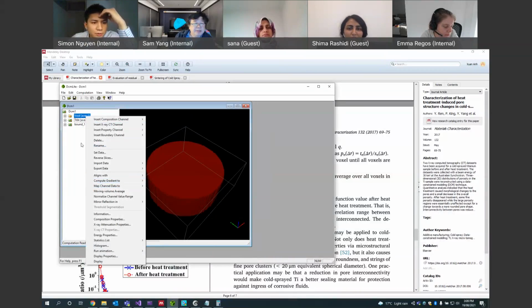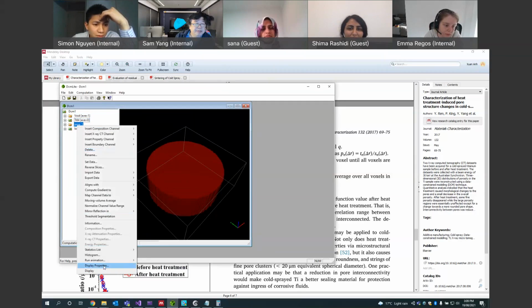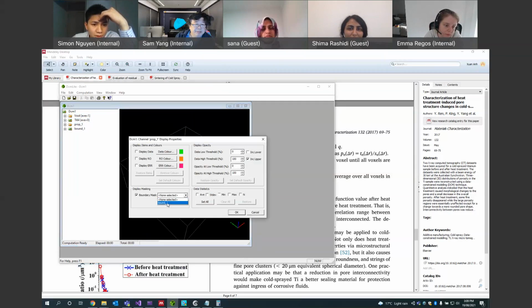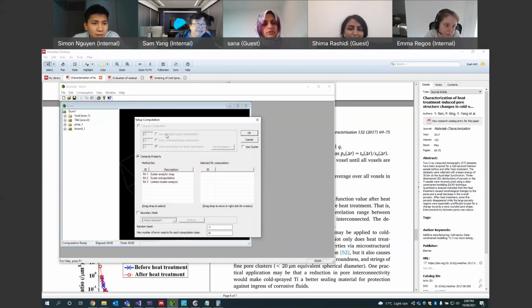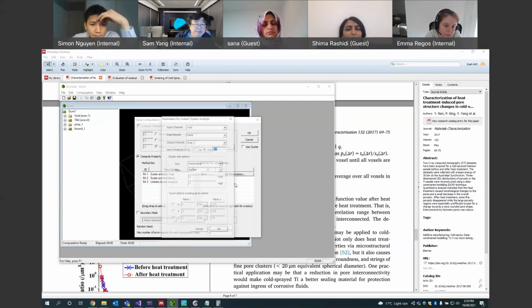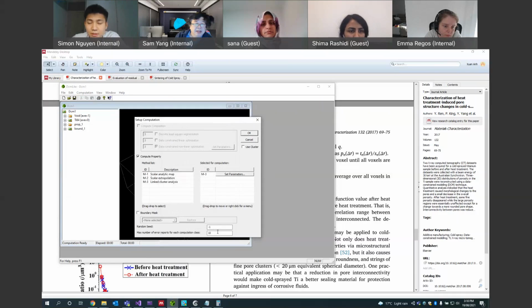For example, in the calculation of the property here, if I select the boundary, does that affect the result and the calculation time?